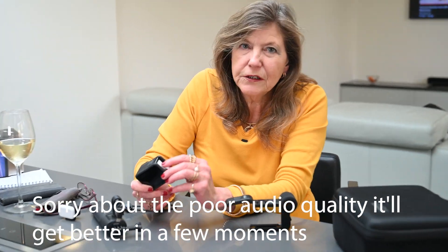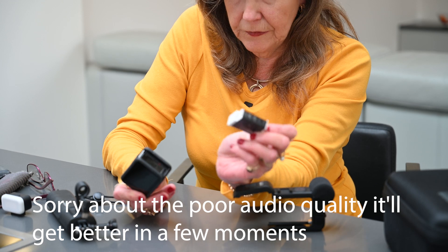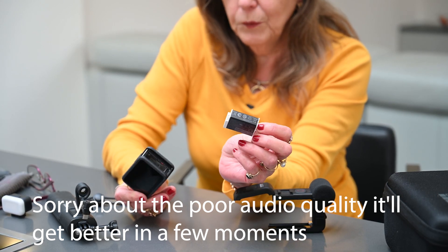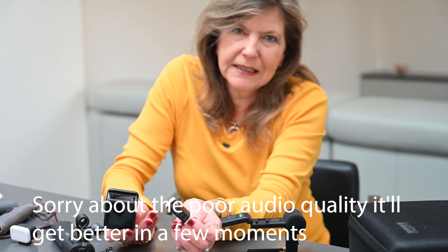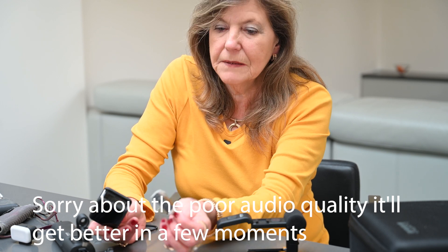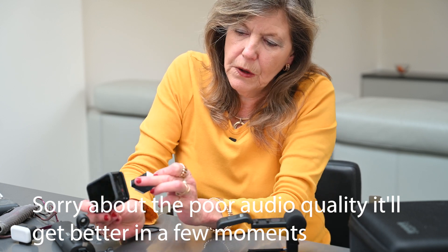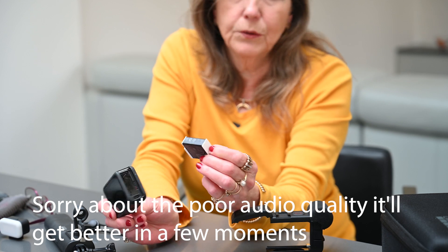There'll be no talk of megapixels, bit rates, frame rates, all that sort of thing — Alan's good at that; he's set it up for me and I just have to press the button. Basics: it's got this new Enduro battery. The batteries from the Hero 10 and 11 also fit it, but this one's got extra life in it. We've gone from a 9 to a 12 and there's quite a difference. The media card goes in there too — standard little micro SD card; they're quite fiddly as always.